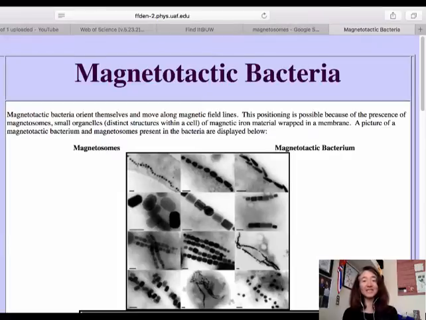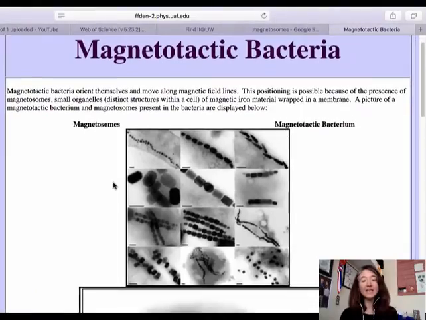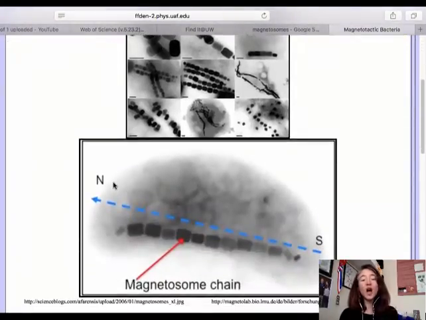They can be either north-seeking or south-seeking, and that means they have inclusions that are packed full of metal compounds: iron sulfide, fool's gold, greigite, magnetite, so iron oxides, for example. And this is a cool picture of some of those magnetosomes. This is found on the University of Alaska Fairbanks website at .edu, and it shows you some of the regularly repeating structures of those magnetosomes and how these bacteria that contain these magnetosomes can be south-seeking or north-seeking and really utilize the Earth's magnetic field in order to orient.